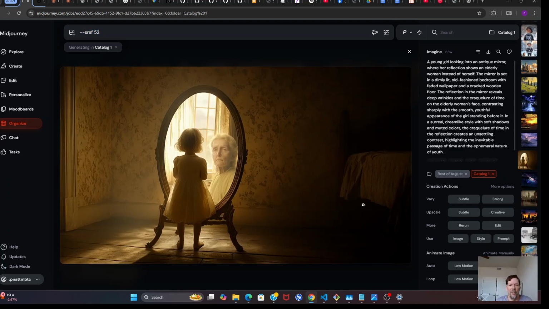Okay, this is one of my favorite images. So I did a number of this theme, and this was the one that turned out the best, where you have a little girl looking at herself in the future through a mirror. And you can do variations of that with like a puppy looking at itself, or a kitten. Or a common one, and I think this is where I got the idea from, was a kitten looking in a mirror and seeing a lion. So that's a fun theme to work with.